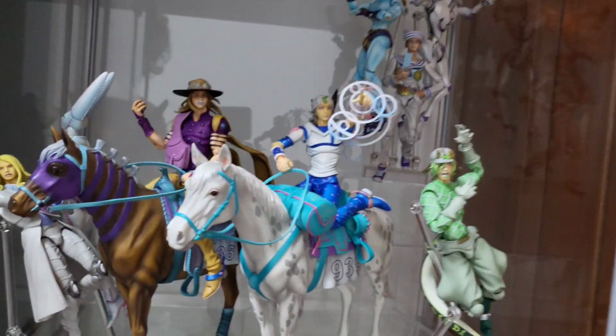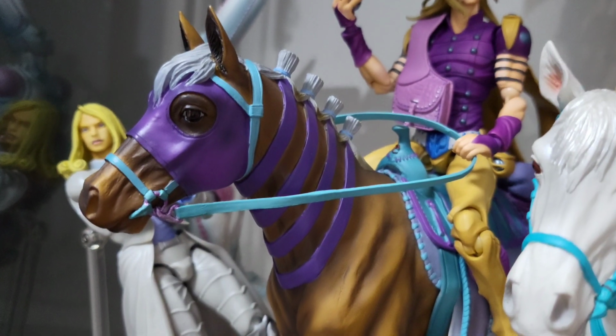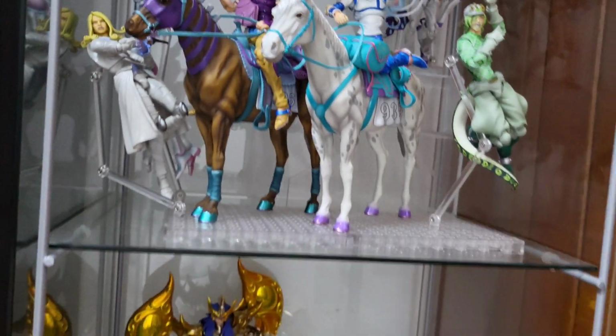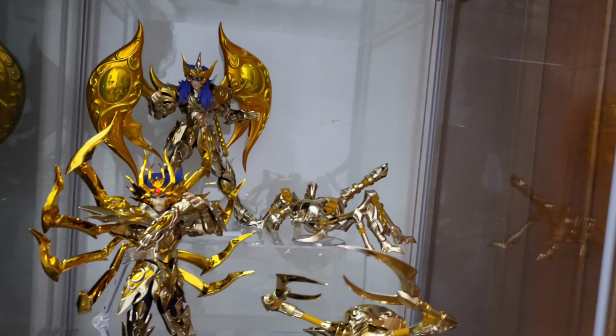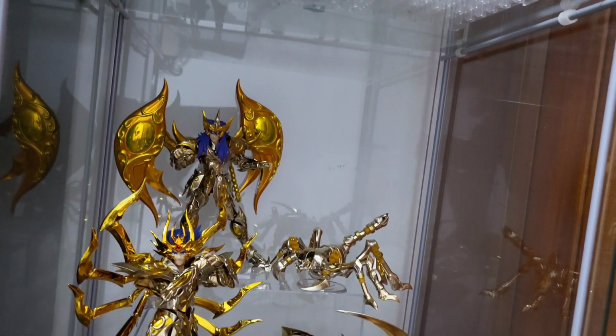Okay, I will move to my Detolf. So here, the only thing I've added is Gyro, who is probably one of the nicest Super Action statues, and Valkyrie, his horse, very nice. I just moved Josuke up there. Down here, I've added two new ones. So originally here I had the Part 3 figures. They're at the bottom now.